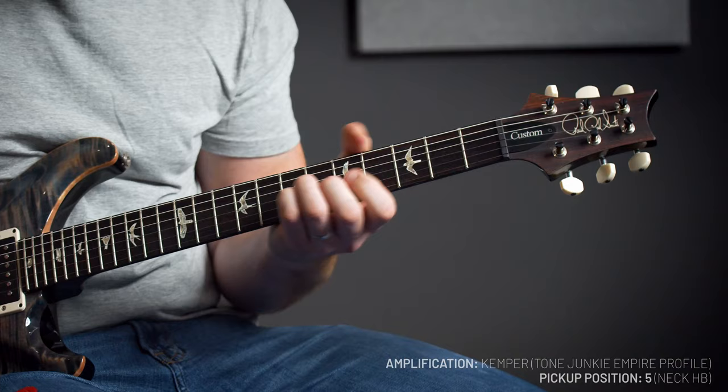Which I think is pretty cool. They cover a lot of different styles. If you take away PRS and look at all the other companies, and look at what kind of guitars and styles you like, you can find something very similar, if not almost identical, made by PRS. Now, they're all going to look like a PRS. They're going to have their DNA in it. That's a good way to put it. They're going to have that.